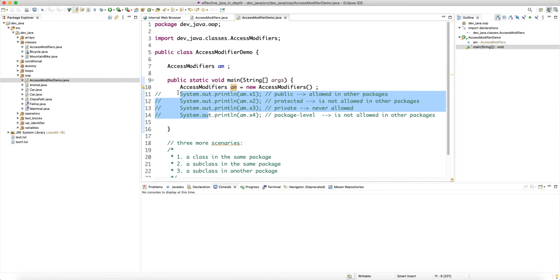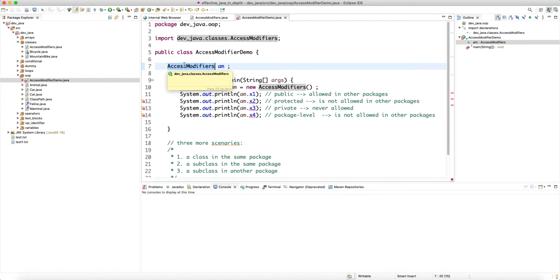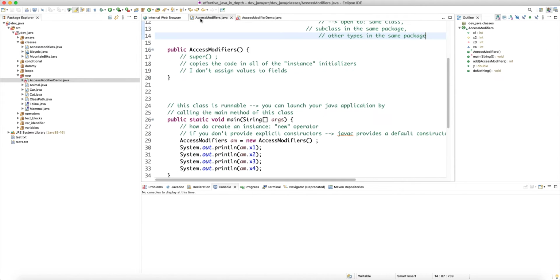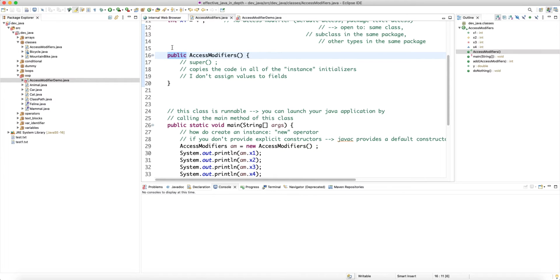Now we saw that we can have public, protected, private, and package level fields, right? And the type is public, so every class in other packages can access this type. Not only that, the constructor was also public, which means everybody can create an instance.